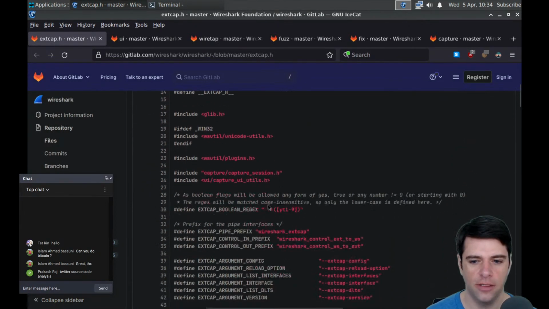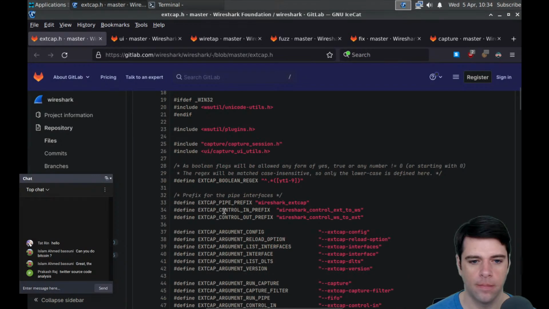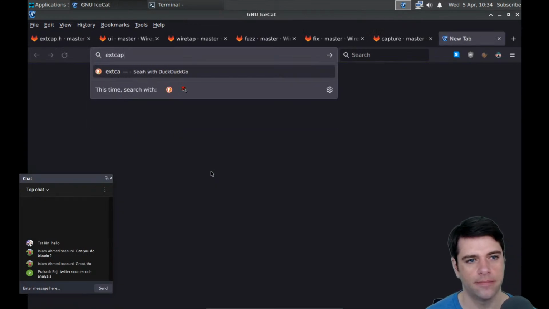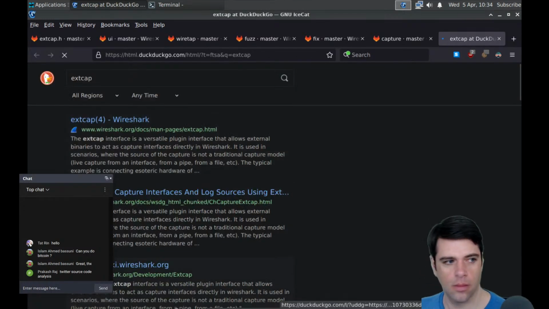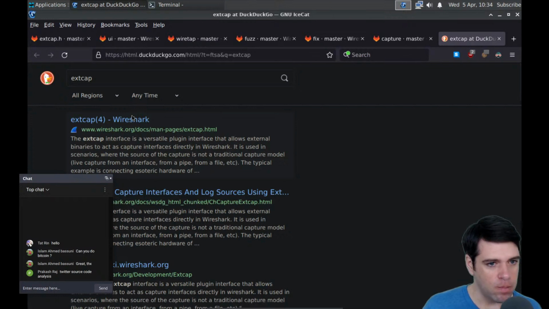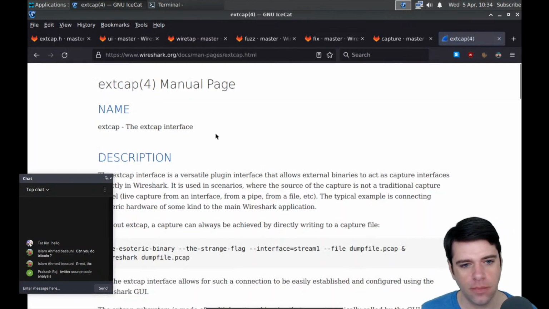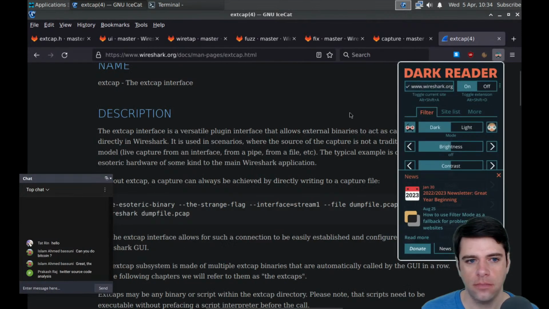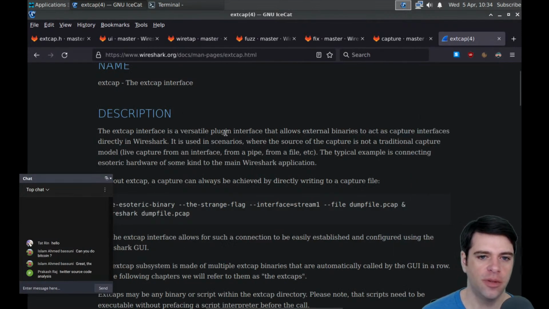Okay. I'm not sure, but what is xcap? I think we're in the header. Is xcap a library? Let's look up xcap. XCAP is a versatile plugin interface that allows external binaries to act as capture interfaces directly in Wireshark.